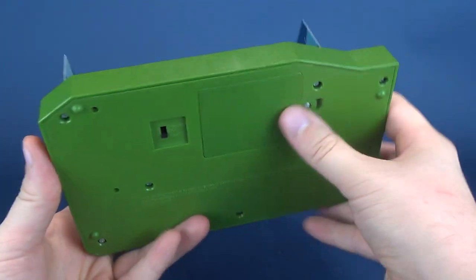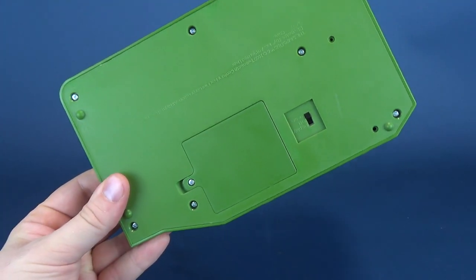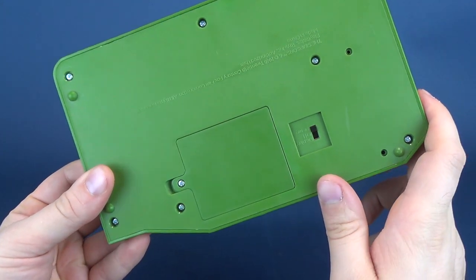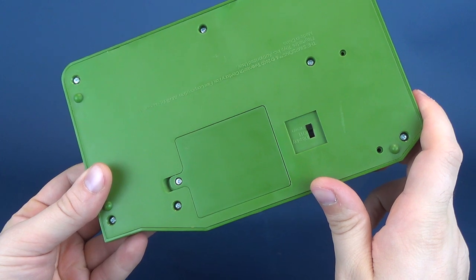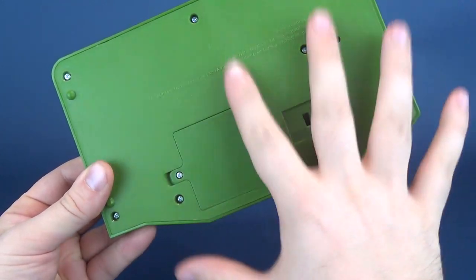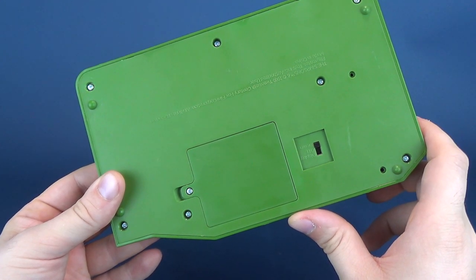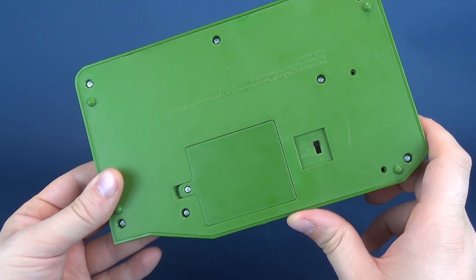Now, I want to flip this upside down. This is something that I have noticed with Playmates toys, specifically the Simpsons interactive sets. I don't know what batteries they use, but if you ever pick these up online, say from an eBay seller, try them immediately. I can't stress that enough.